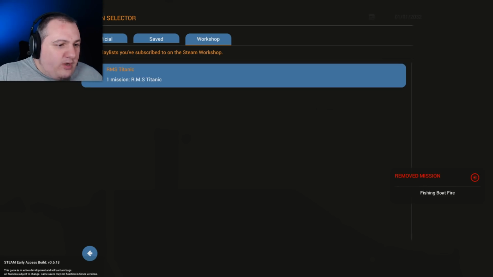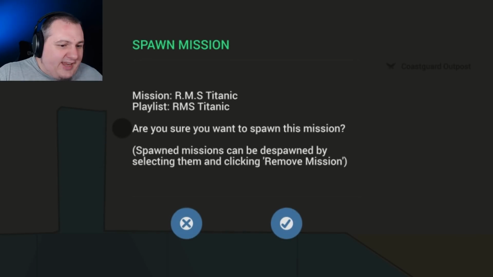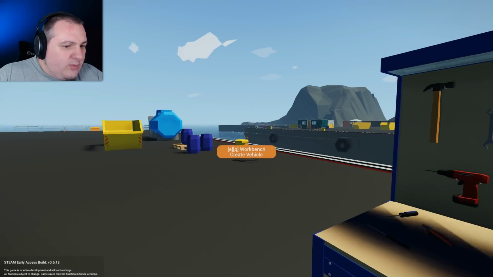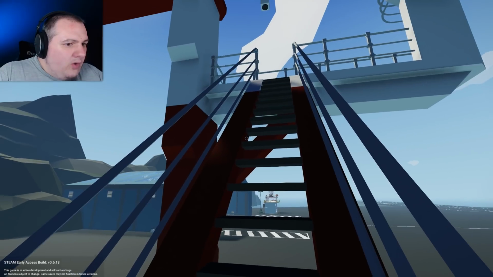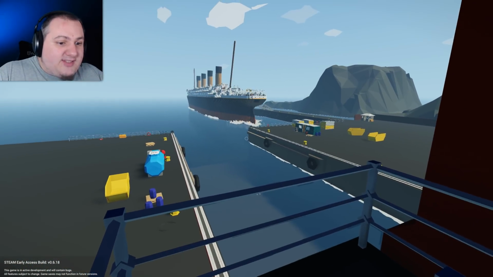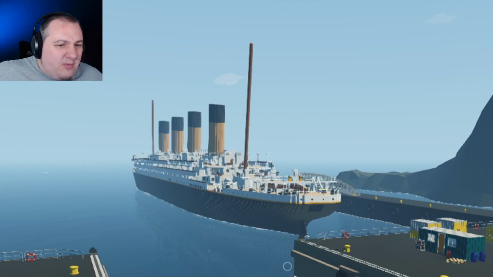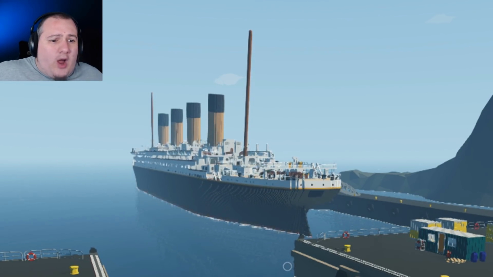So I've been on the Steam Workshop and here we are. RMS Titanic. Spawning it in. Now this is gonna lag like crazy. Did anyone see where the Titanic went? Oh, there it is! Oh, splooshing down. Oh my god, what's going on with the mast? It was wobbling quite a bit there.